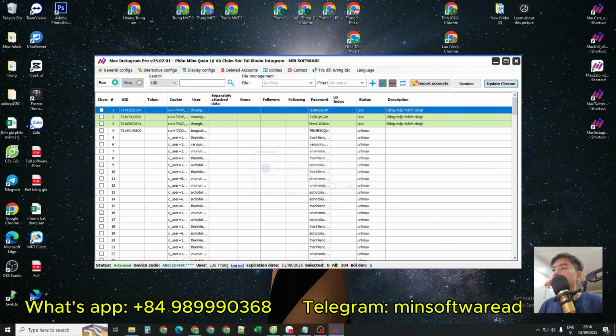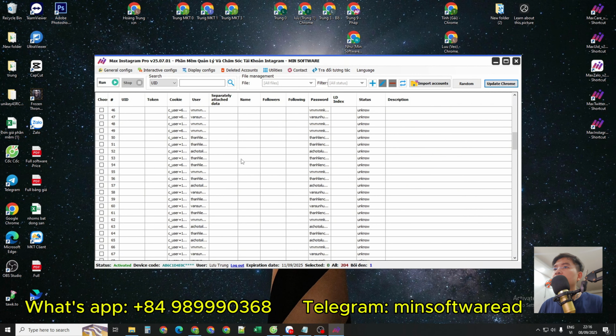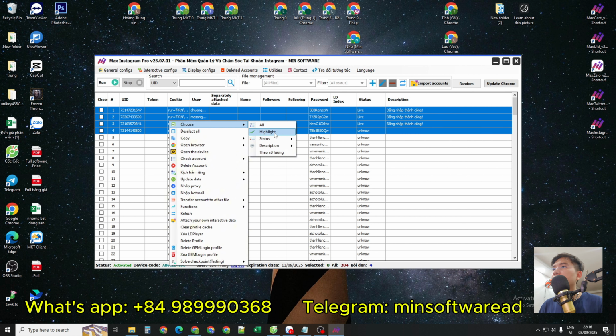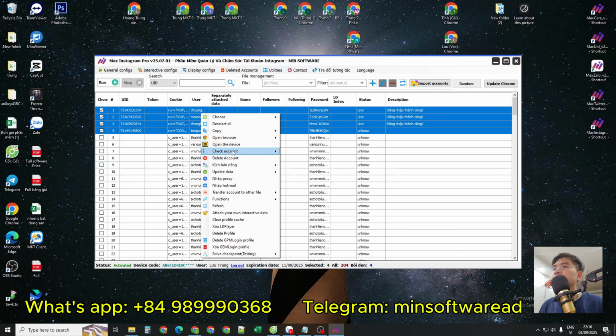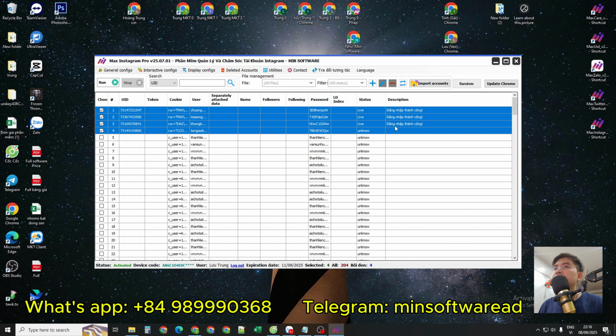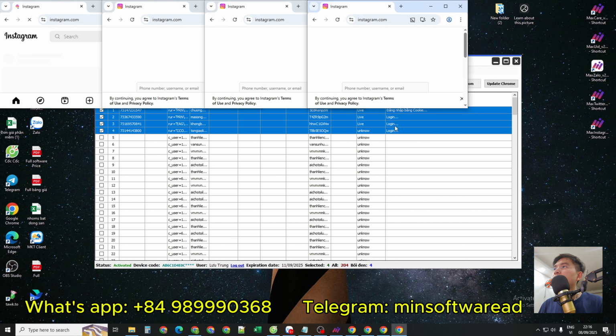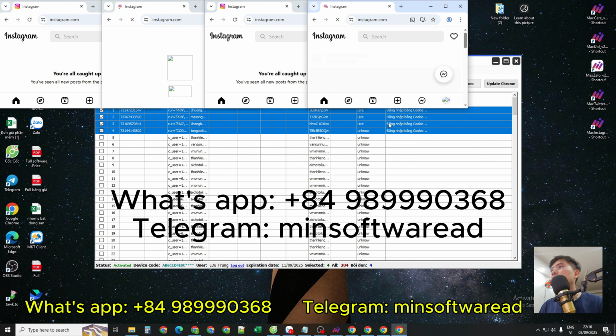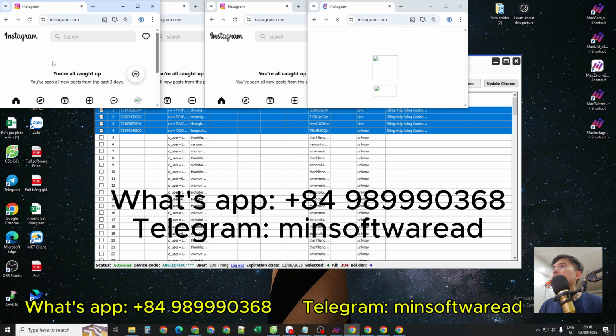I can utilize numerous Instagram accounts here. If you wish to log into multiple accounts, simply choose those accounts and then log into each one yourself. The Instagram accounts will log in. Check out the animated demonstration of the process. The Instagram accounts will start logging in, and each of these accounts will operate in a separate and independent Chrome tab, completely unrelated to each other.